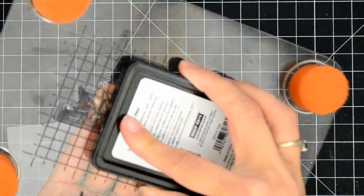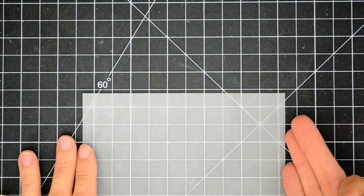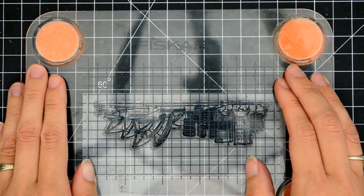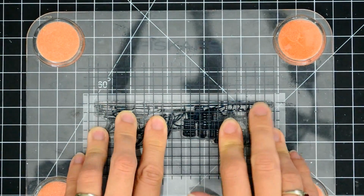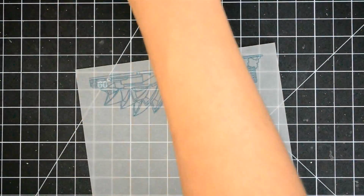I'm going to ink up my stamp just like I did before. And now I'm going to stamp this upside down along the top edge of the vellum. I will leave a teeny tiny break right at the top. And apply firm pressure. And lift up.